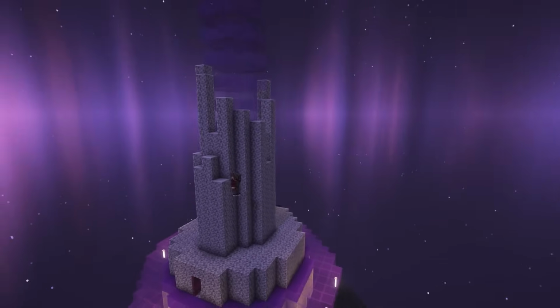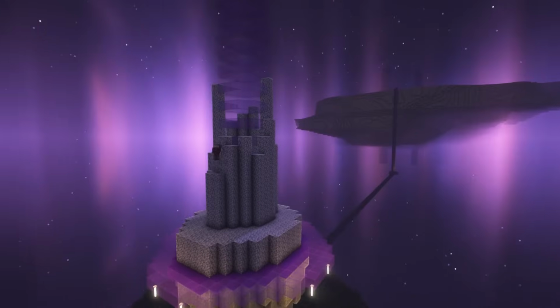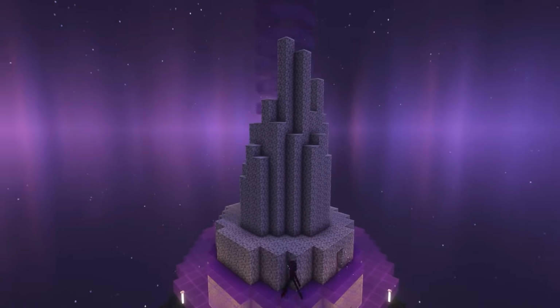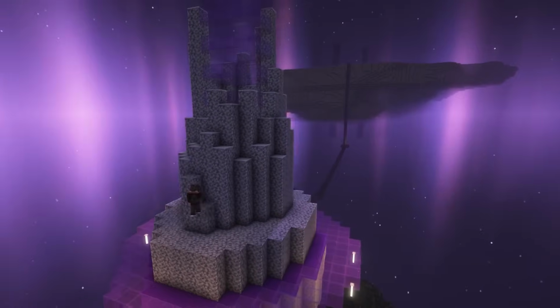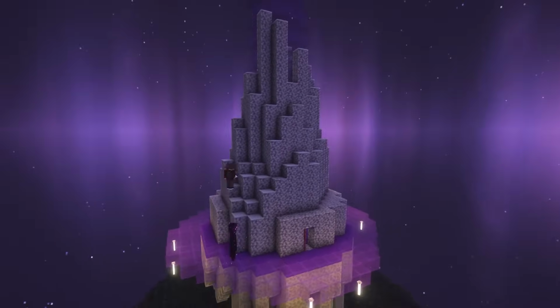Now do make sure that whenever you have reached the top of one pillar, you place down a white carpet on top, because the white carpet makes sure that no Enderman will spawn on top of this block, and all Endermen should eventually spawn on top of the spawning platform.